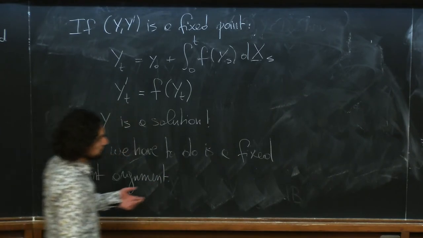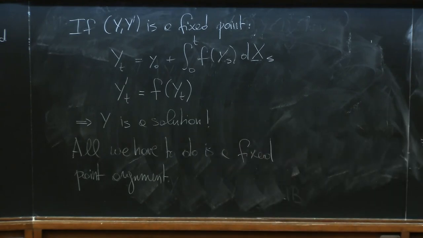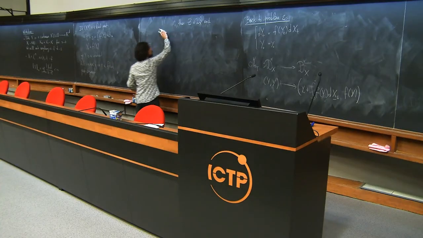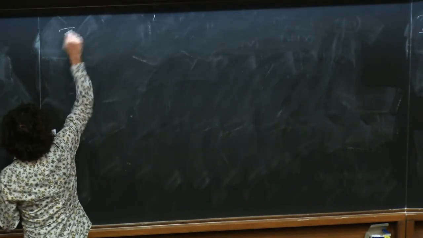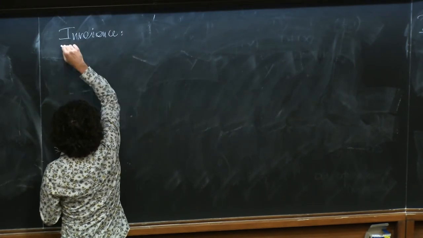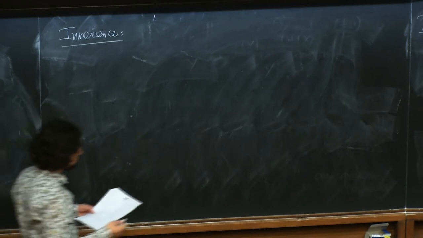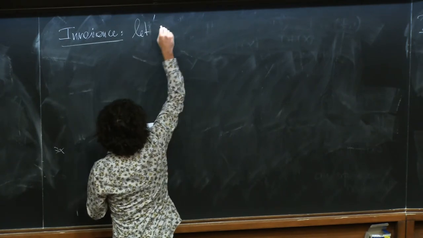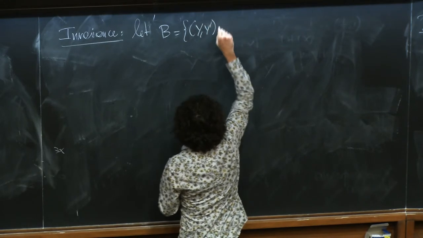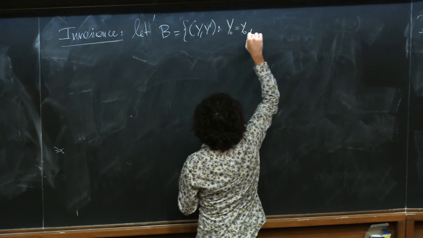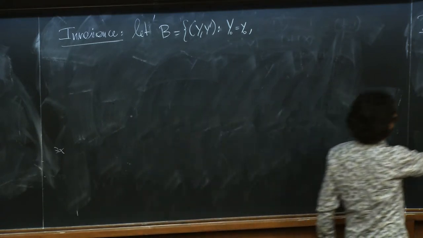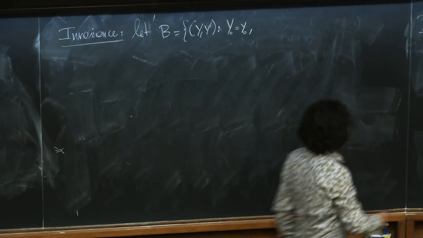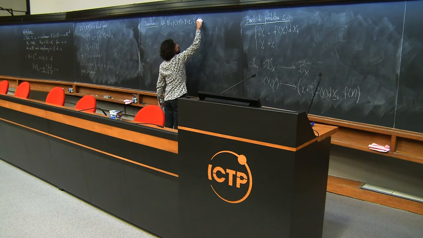There are two things we have to do: to see that M maps balls into balls and that M is a contraction. So we can give a fast sketch of proof that M leaves some ball invariant. And there is actually a very funny idea in there. I will define a ball which is suitable for this problem. I will fix the initial condition. But if I fix the initial condition, I'm also fixing the initial condition for the derivative, which is f of y. So y prime of 0 should be f of y0.